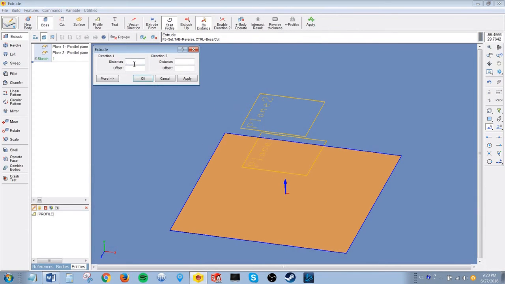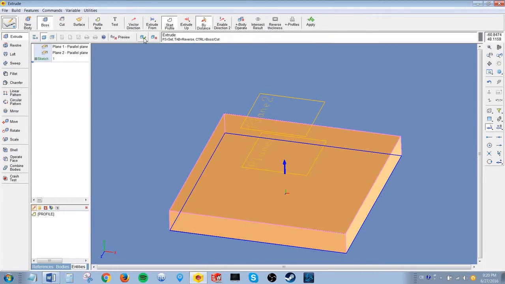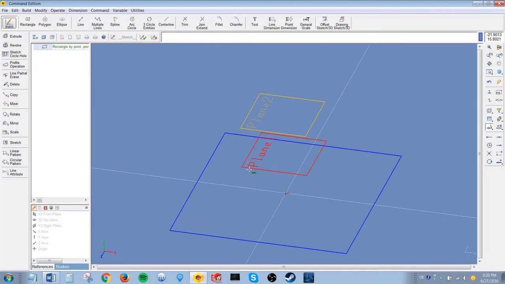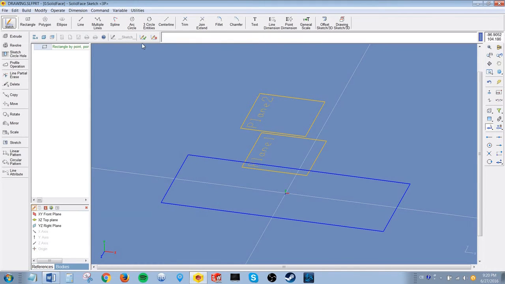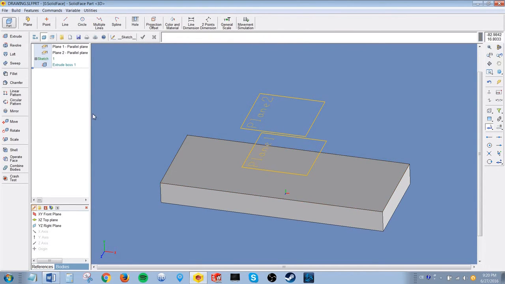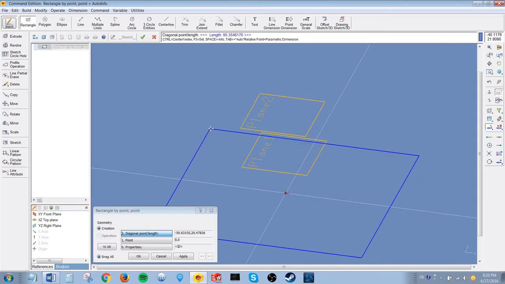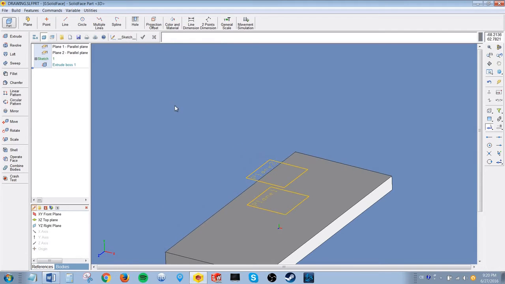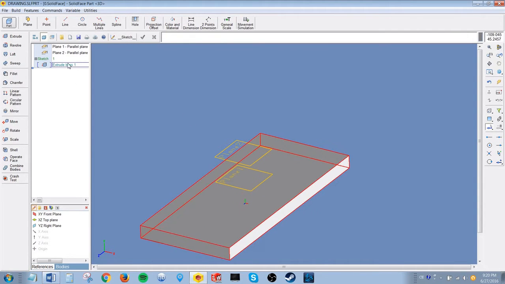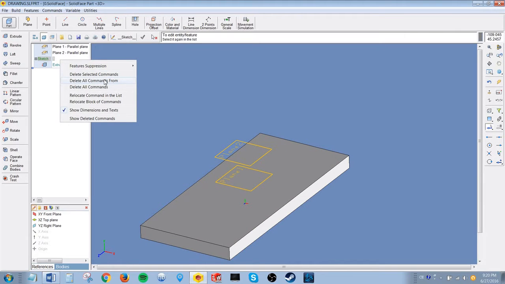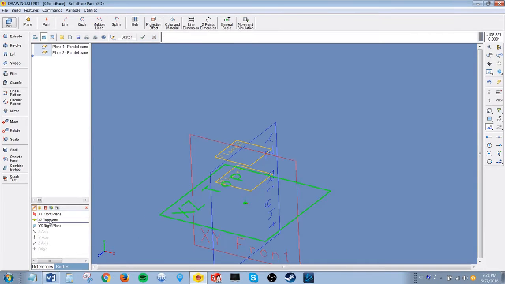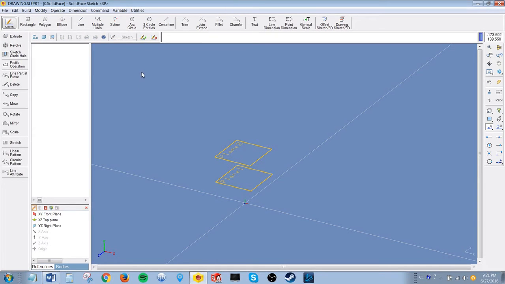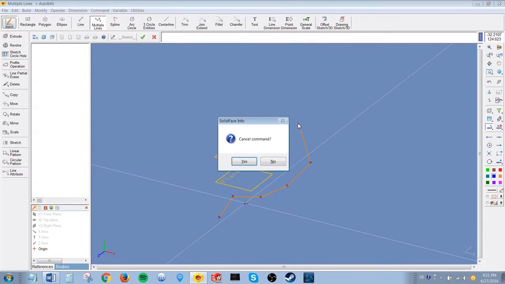You can use the extrude feature after you create a sketch, and if you edit the sketch, it will automatically update the extrude feature. There's a lot of other features I'll be demonstrating here.